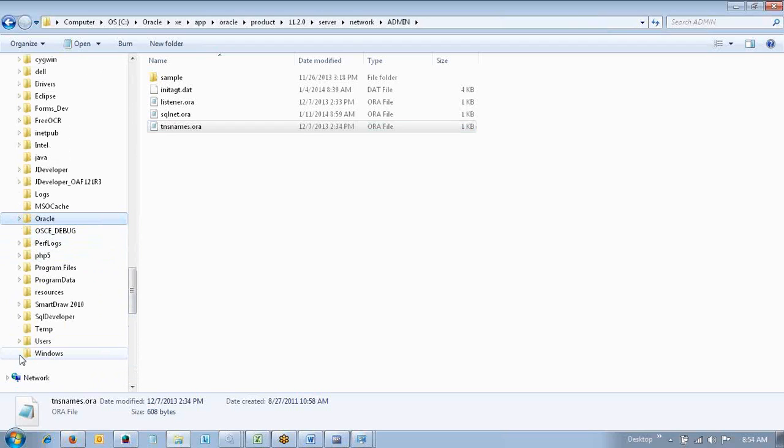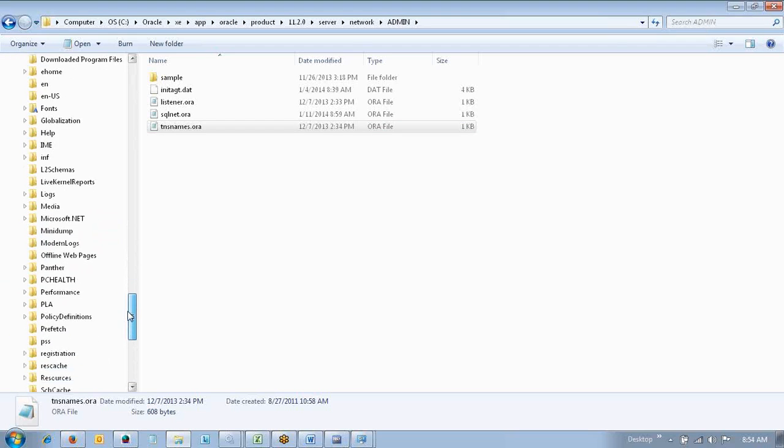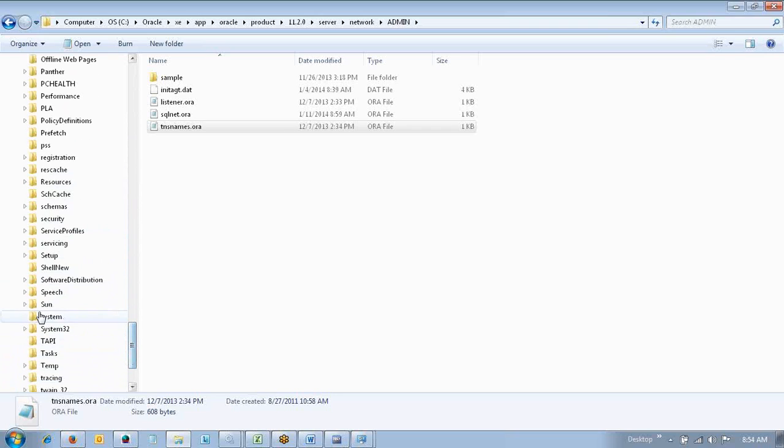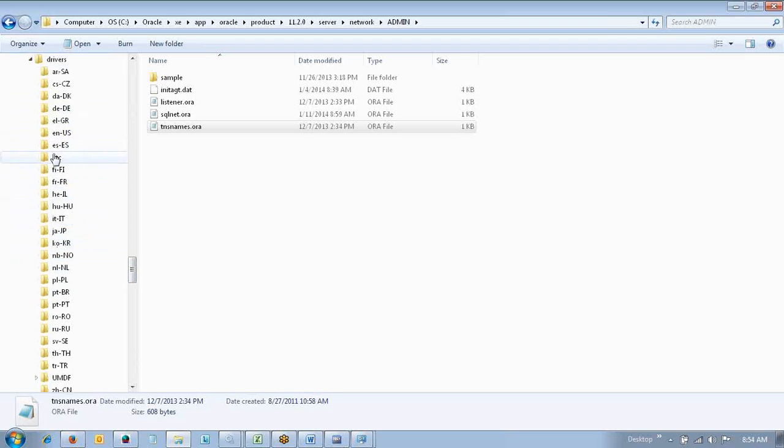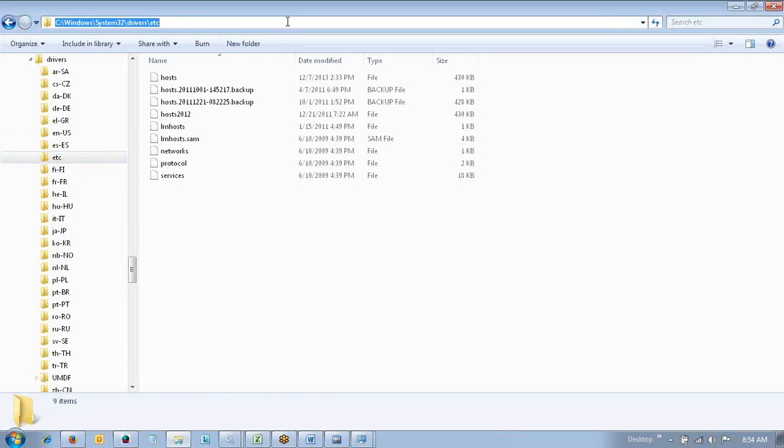So C drive, Windows, System32, drivers, and there should be a folder called etc. So Silatha, you can see this file in your computer where you have installed your Oracle database.